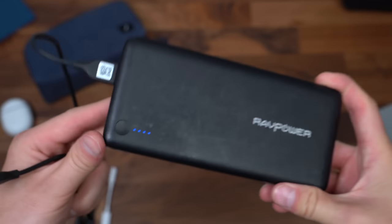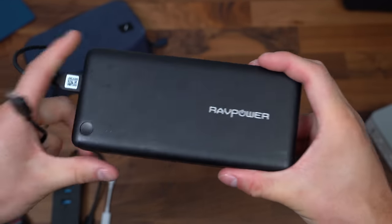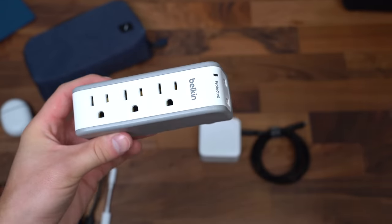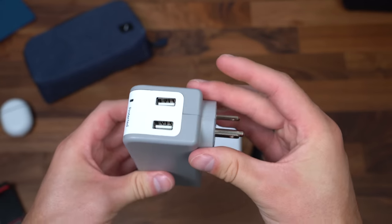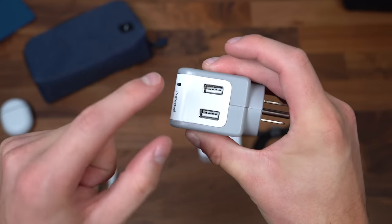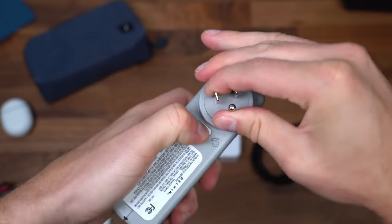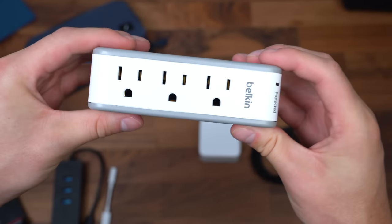Every time I check it, it still keeps that charge very well, which is useful. I don't always need it, but it's nice to have — I don't mind the extra weight at the bottom of my backpack. Something else I like bringing is a surge protector, depending on if I'm at an airport or a hotel; I'm not sure how much I want to trust the outlets they have. Not only does this give me three power outlets, but also two USB Type-A ports for charging. It will let me know when it's protected when I plug it in. You can twist it to be horizontal, depending on the way the plug fits. Very simple — this is from Belkin.